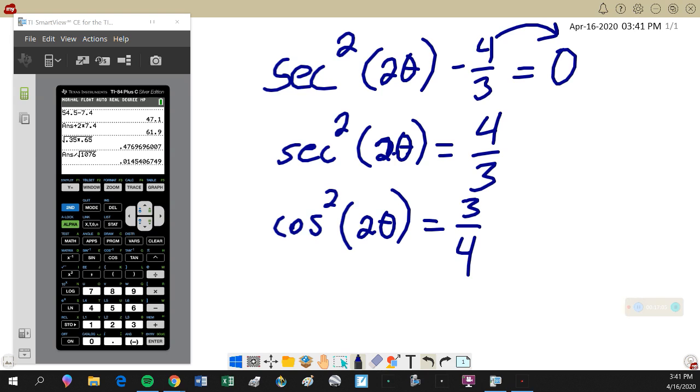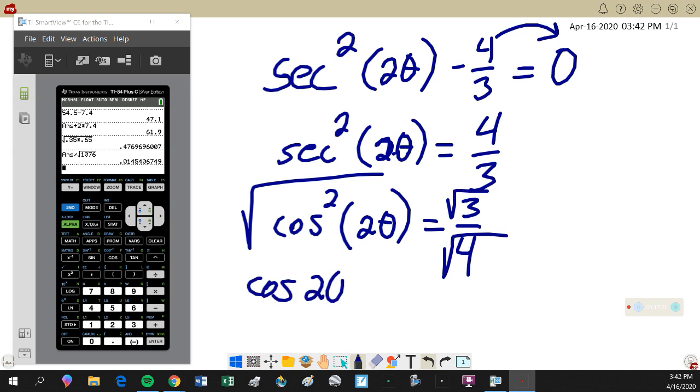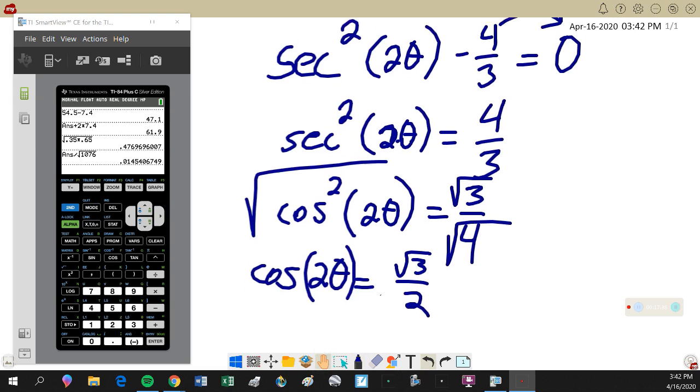So there is a cosine of 2 theta. Well, there's several cosine of 2 theta formulas, but none of them have a squared on it. So let's get rid of that squared. We'll just take the square root, and I get the cosine of 2 theta is equal to root 3 over 2. And now there are all sorts of ways you could solve this, but I imagine the way they want you to solve it is just like we did on that first problem.